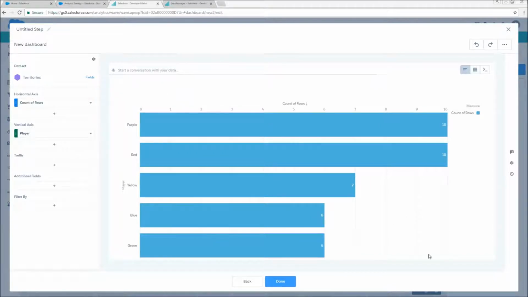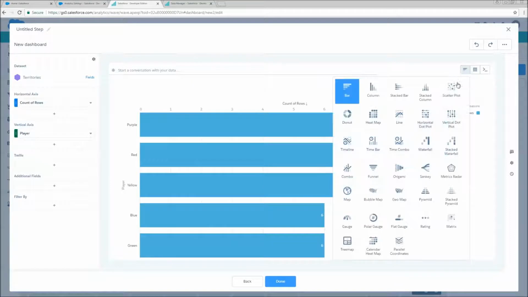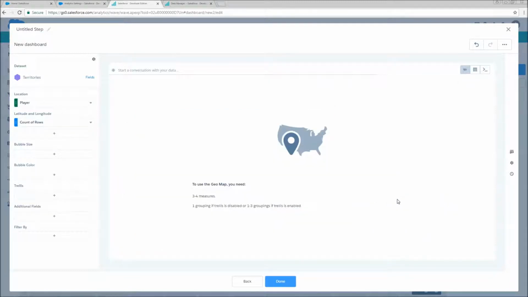So now let's talk about some of the new visualization types that are available to us. You'll notice that there are definitely a few extra options than there used to be, but let's look at some updates that we got to an old favorite, the GeoMap. One thing to call out here is now if you attempt to select a visualization type that you don't have the right number of groupings and measures for, it's going to call out what you're doing wrong.